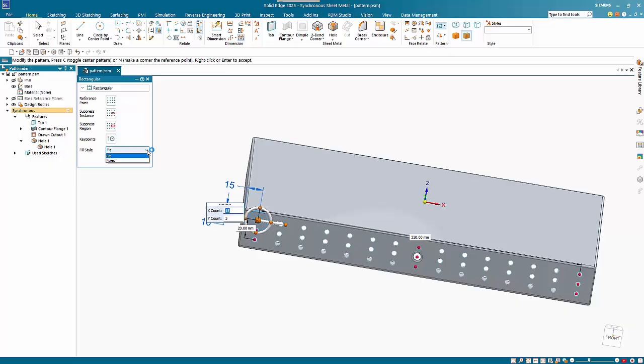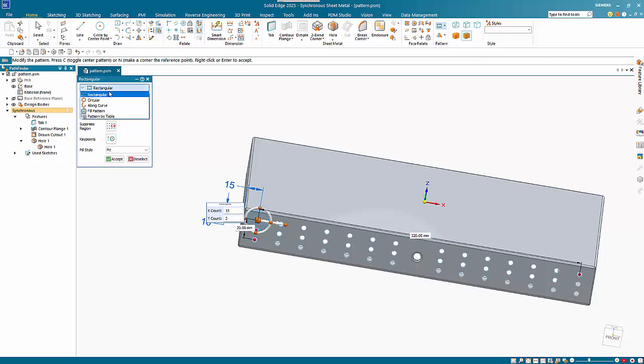The other alternative in here is to go with a fixed, and the only difference here is that you specify the spacing between X and Y. So the spacing here, it's just taken what we had before, so it's got a spacing of 10 and a spacing of 22.86, which is the width divided by the number. So there are those options, and alternatively we can have some other options.